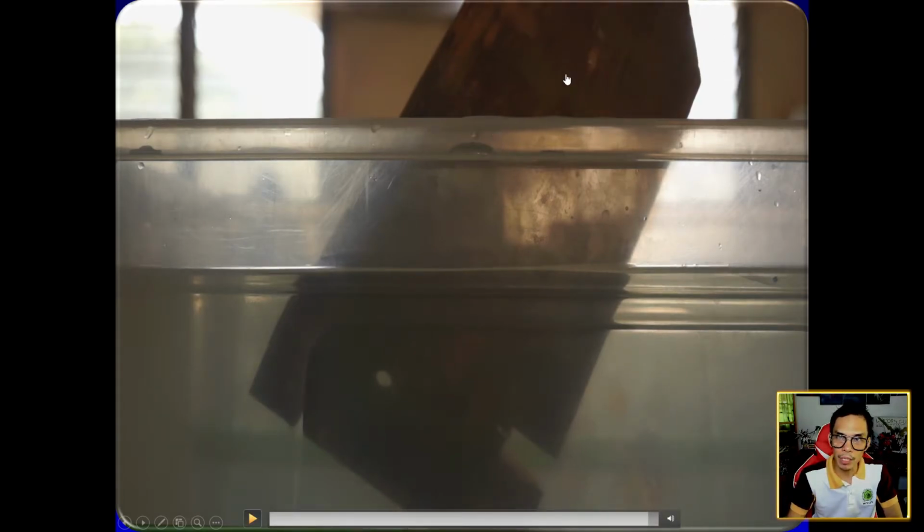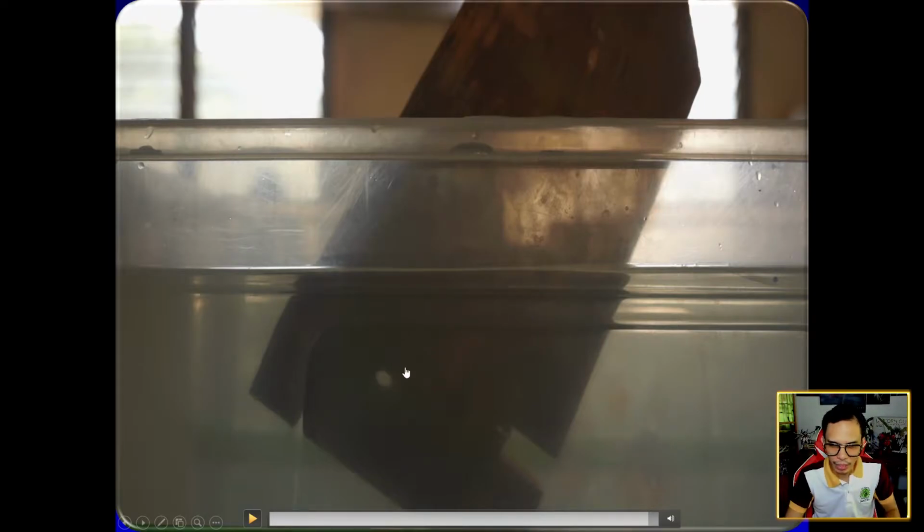The reason why mountains have roots is for one purpose, for balance. Without the roots, the gravitational balance between the top portion of the mountain and the bottom portion of the mountain will be imbalanced. What will happen to your mountain? It will tumble down in different directions. Just like what I have right here, I am still holding this wooden block so that it will not tumble down. It will maintain its balance upright.